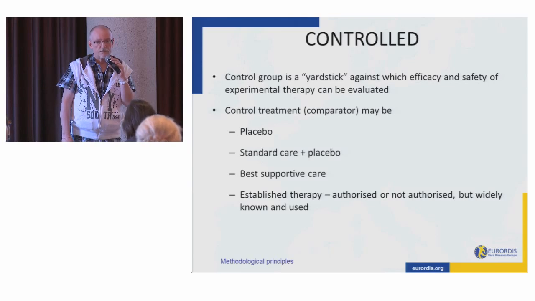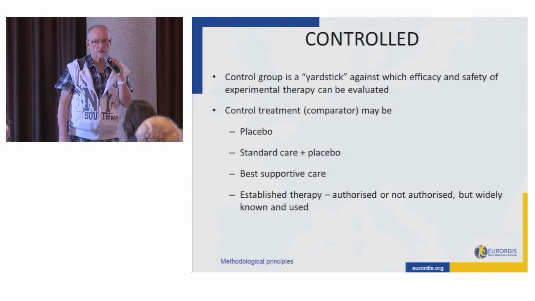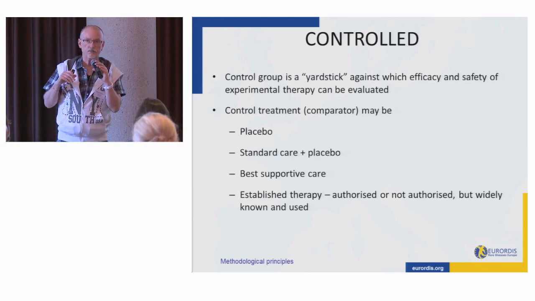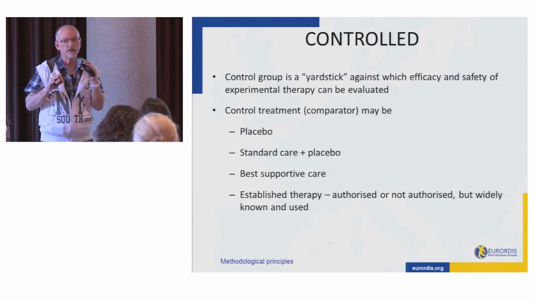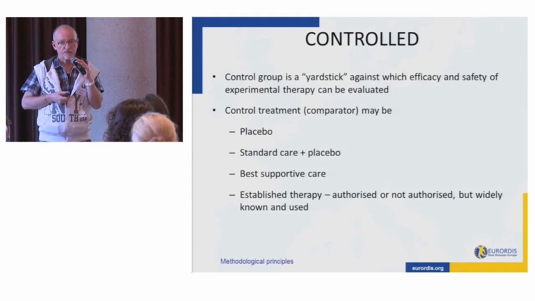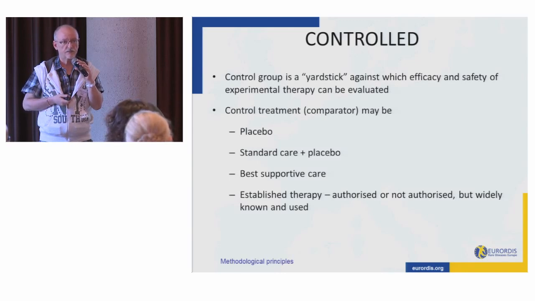Particularly the US FDA is very fond of placebo control. Placebo control gives you perhaps a cleaner picture of what the new treatment does in terms of efficacy and safety, but what it doesn't tell you is how the new treatment fits in with what we already have. How does it perform in comparison to what we have out there?